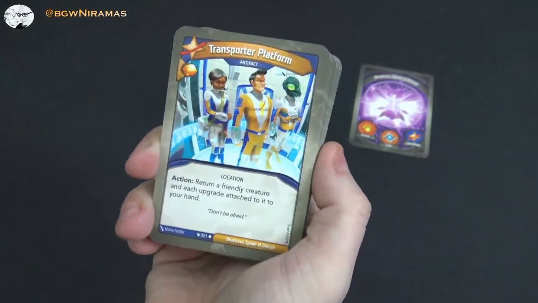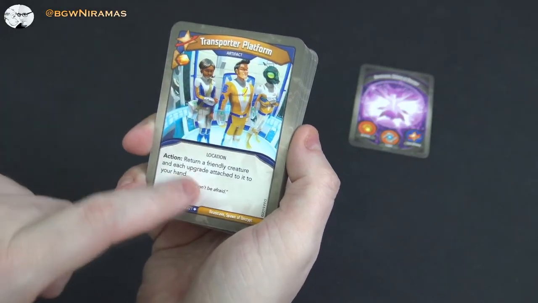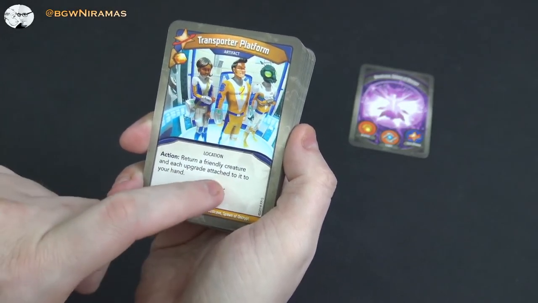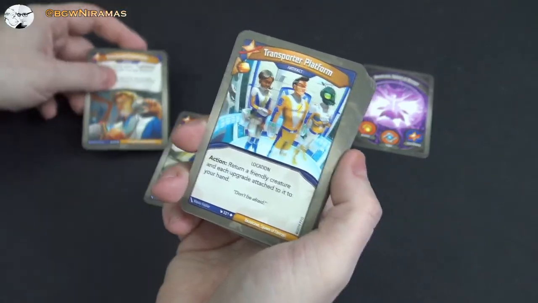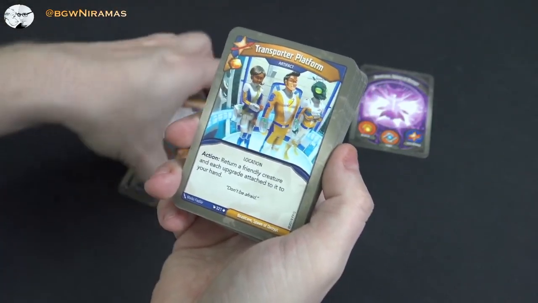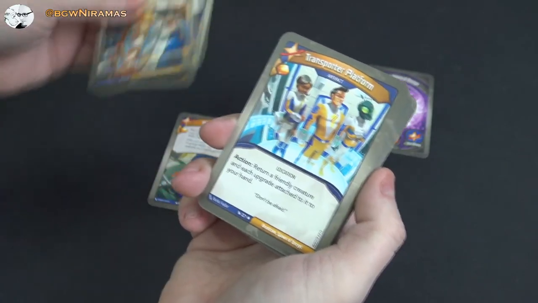And this is good with all them upgrades because Transporter Platform is an artifact, free Amber. Action, return a friendly creature and each upgrade attached to it to your hand. I mean, these upgrades, well, two of them give Amber, right? And this one goes to the Chief Engineer Walls, so you can get it back to your hand and play it again.